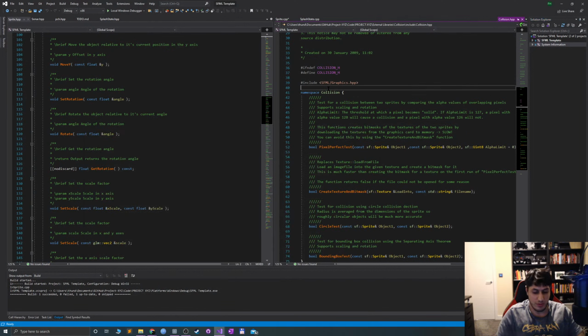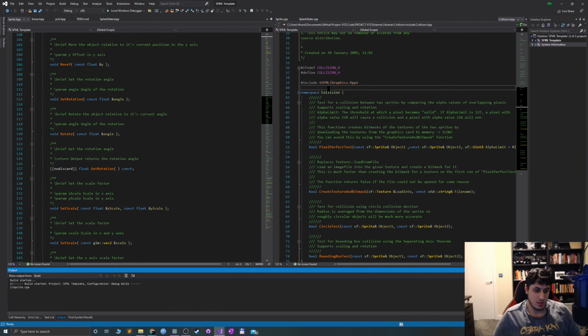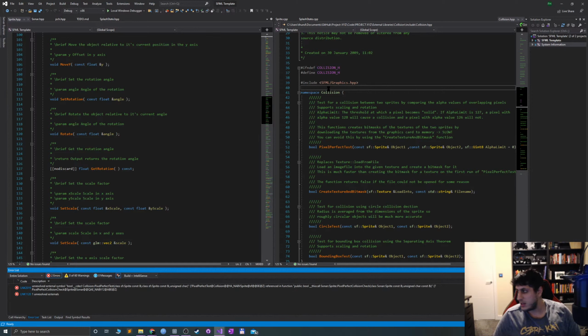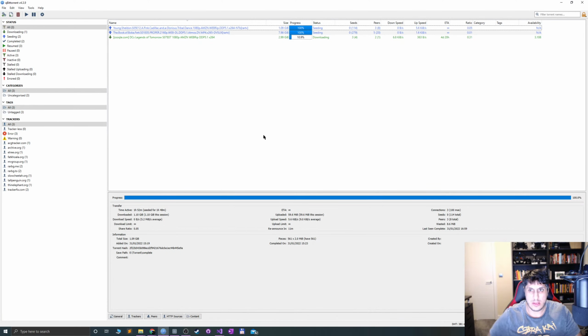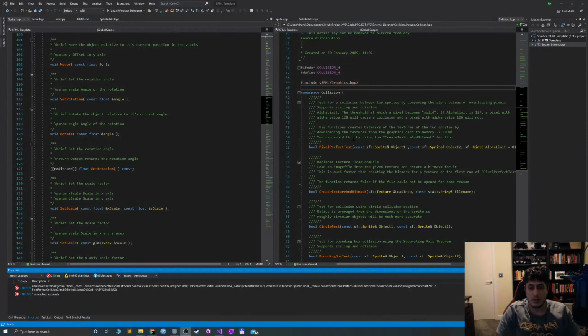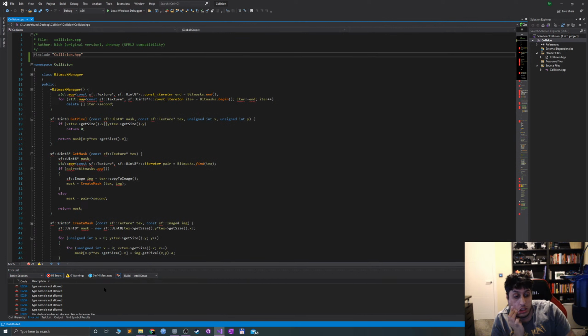I mean, I doubt that would fix it, just doing that. Yeah, it needs to be compiled. It does need to be compiled, which is annoying because of the SFML stuff.